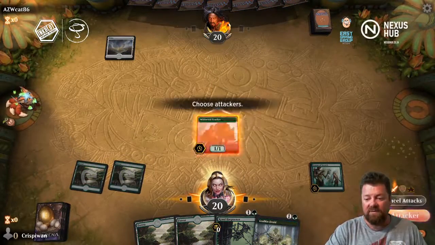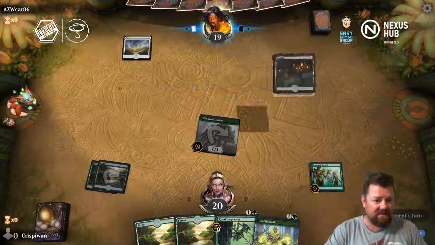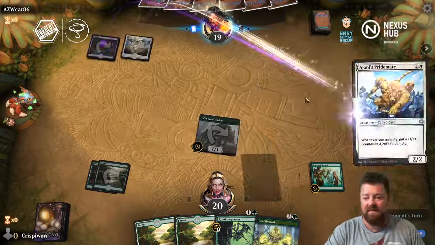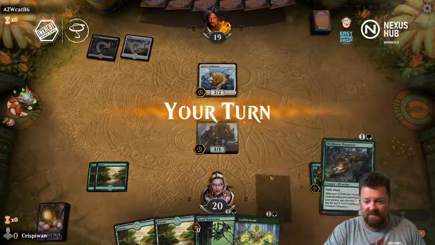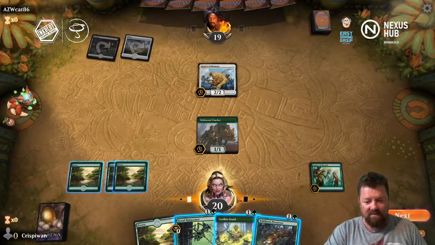So I want to get that down so we can start getting some scry going on and then just swing in for one. These decks are kind of interesting. If I'm right, this is going to be the life gain deck. Yeah, there we go. But that's all good because we have ways. We have ways. Let's do this.